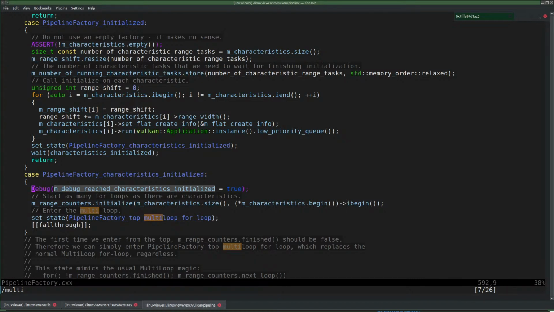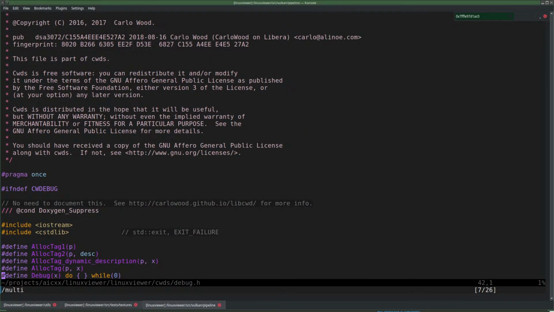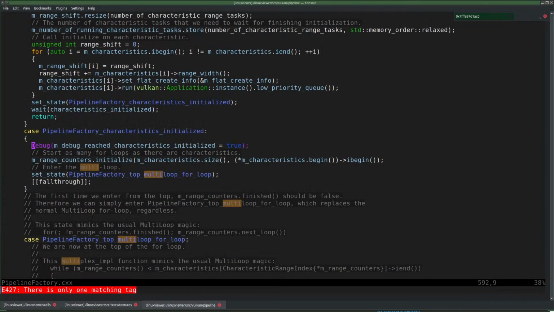I can compile without debug code, but still with assert. So I have different debug macros for that. And this one is only defined when CW debug is defined, I think. Maybe I should make a new macro, debug or assert.